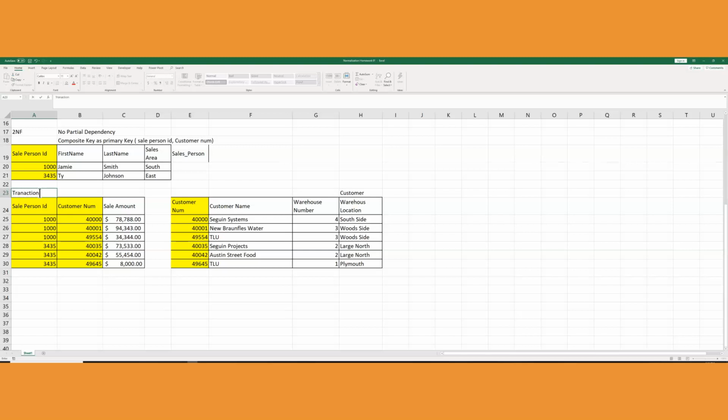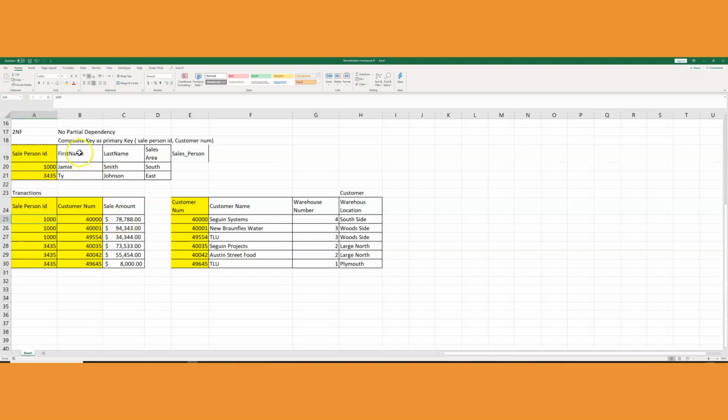And notice that both the salesperson and the customer number are going to be acting as a composite key, and that identifies which transaction in the table, and which person really did sales for which customers and their sales amount as well.